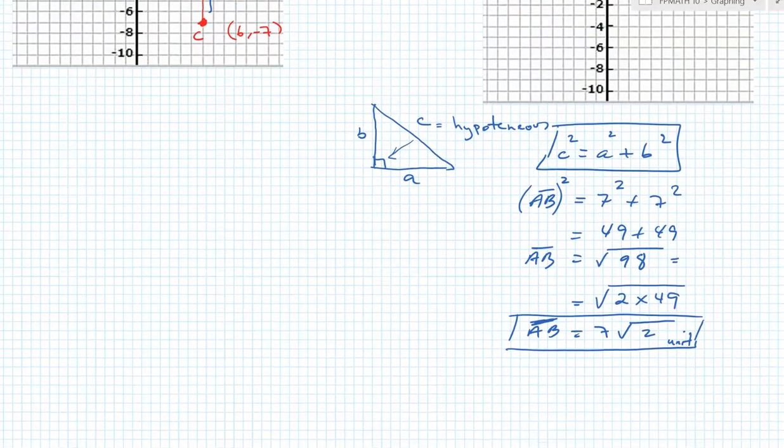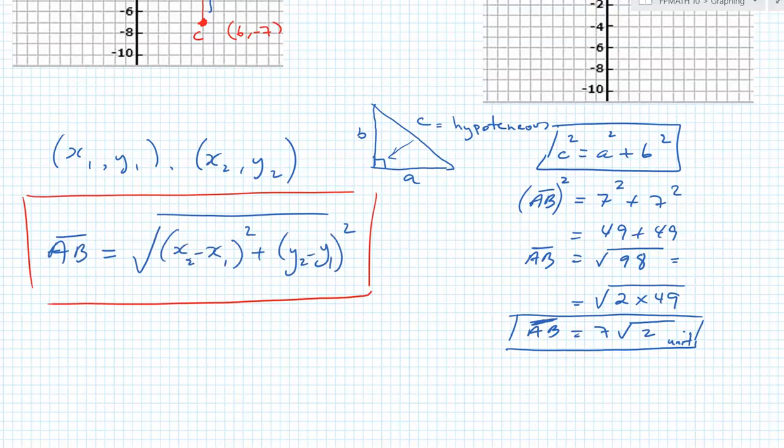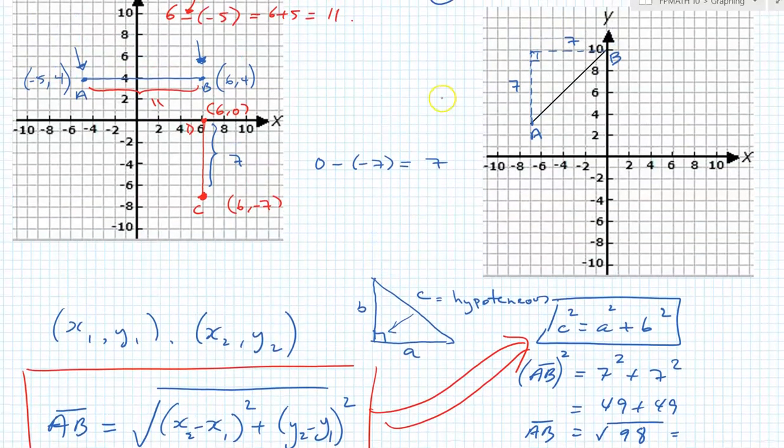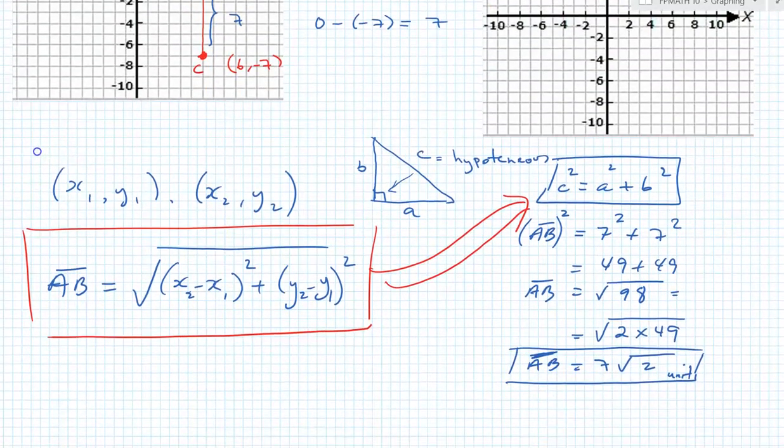So the coordinates, if you have two coordinates x1, y1, and x2, y2, any 2 points at the end of the line segment, you can use this relation. Here it is, and this is basically a fancy way of writing the Pythagorean. All right, you don't have to memorize that if you don't want to. You just make sure you draw the diagram properly. You can actually use this diagram right here that I have done. You can use that type of process to come up with the length of a line segment.